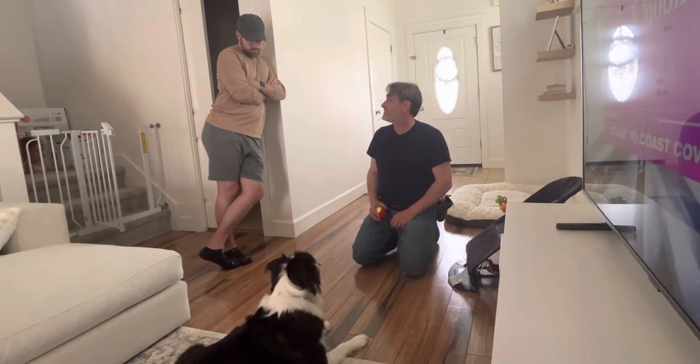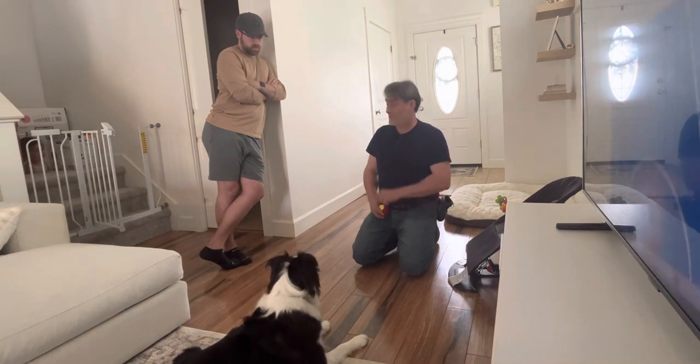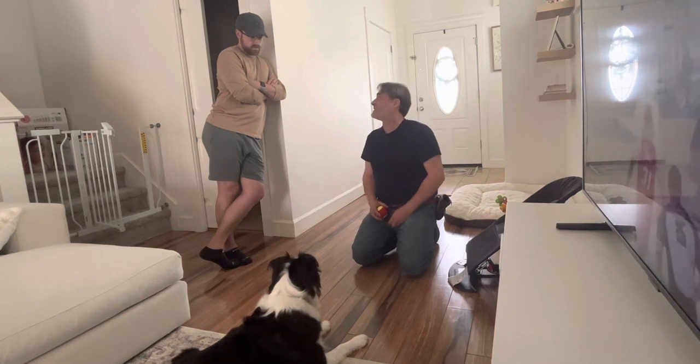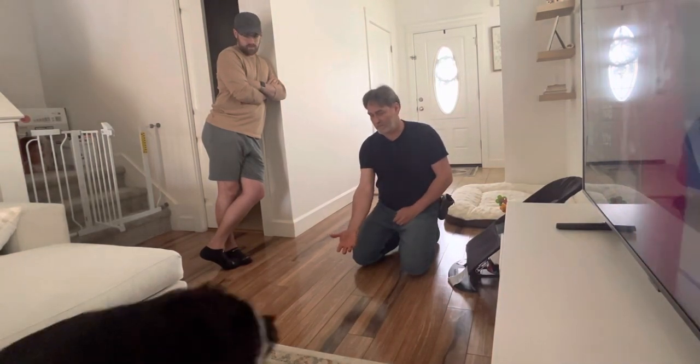Too much excitement, but we can go there a little bit later. Like too much stimulation for the ball? Yeah, too much stimulation on the ball. So the ball can be an indication of how much stress you can handle. Okay, go get it. Come. She wants to play ball. Okay.